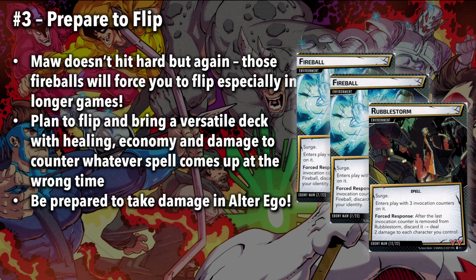Be prepared to take damage in Alter-Ego mode. I mentioned this before, Fireball and Rumble Storm will hit you in Alter-Ego mode. So flipping to Alter-Ego mode does not make you safe like it does in most scenarios. But you're going to want to be able to flip. So Confuse, again, status conditions, these are all kind of the same hint over and over again. Just play all your good cards and win, right? But that's basically the story here.